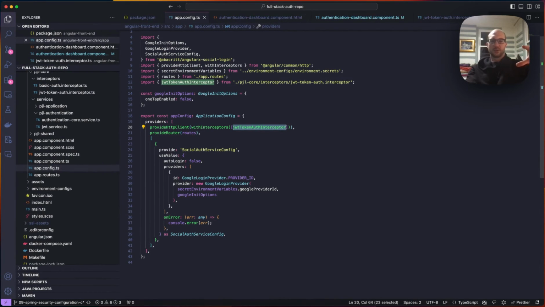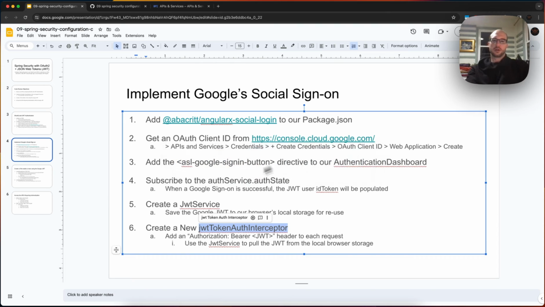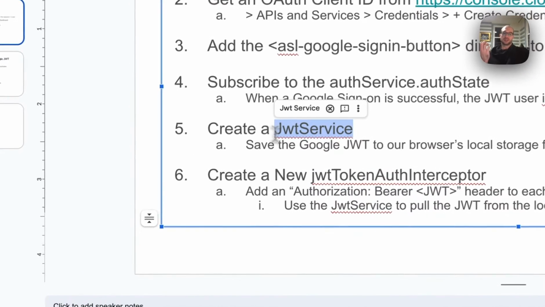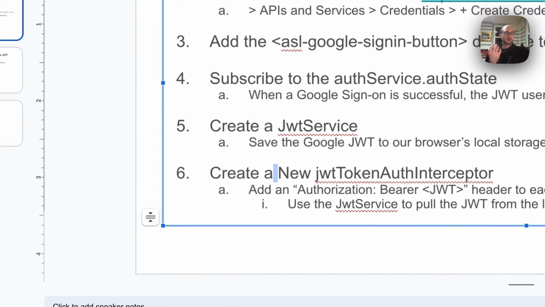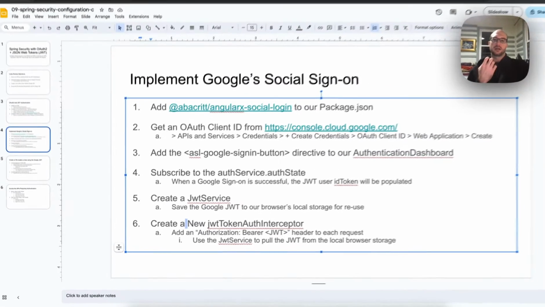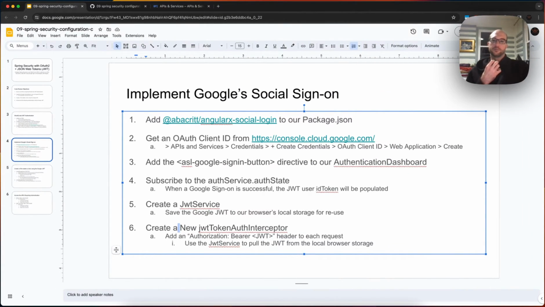So now every request that we make from the front end will add, if it's there, the JWT token to the authorization bearer header. So we're just doing what we would do with a curl request with TypeScript with Angular. So that's how we've gone from, this is the package, we've configured the package, we've added it, we've gotten access to that value, we've persisted that value locally, and now we include that value with every request so that it's part of our API requests, and the backend has access to our JWT.